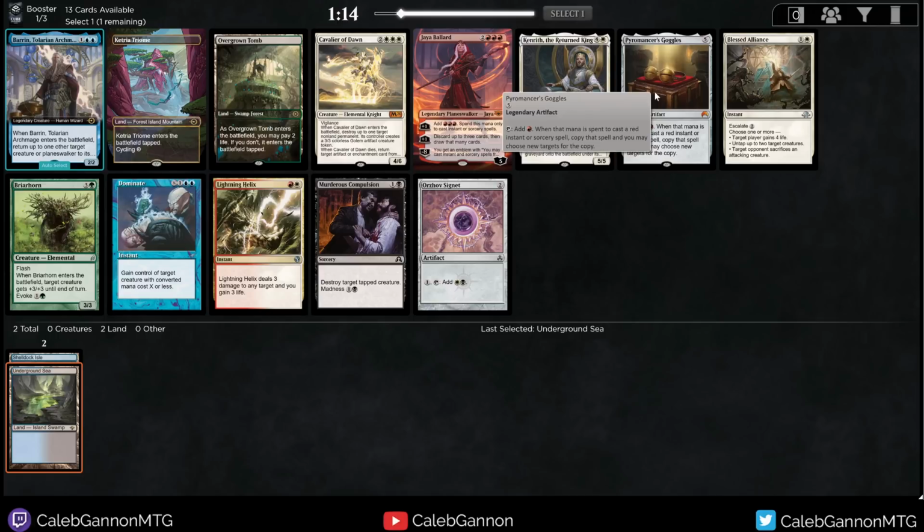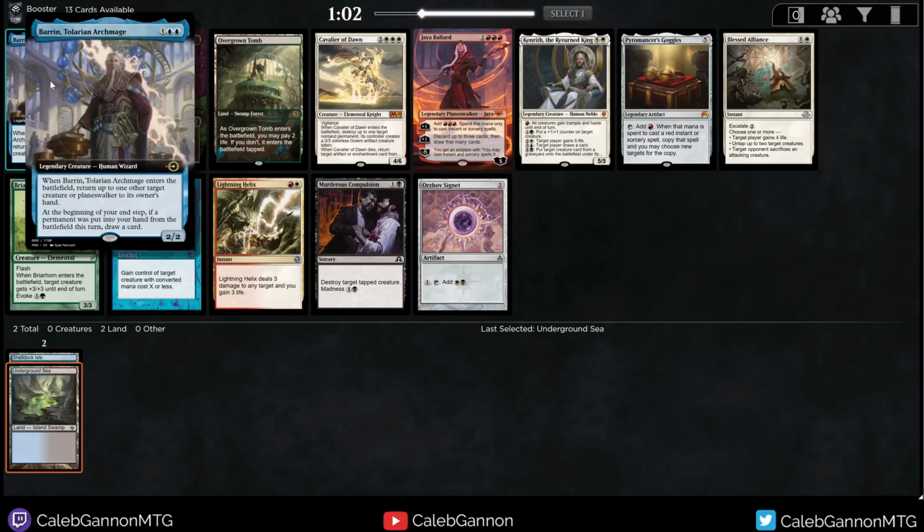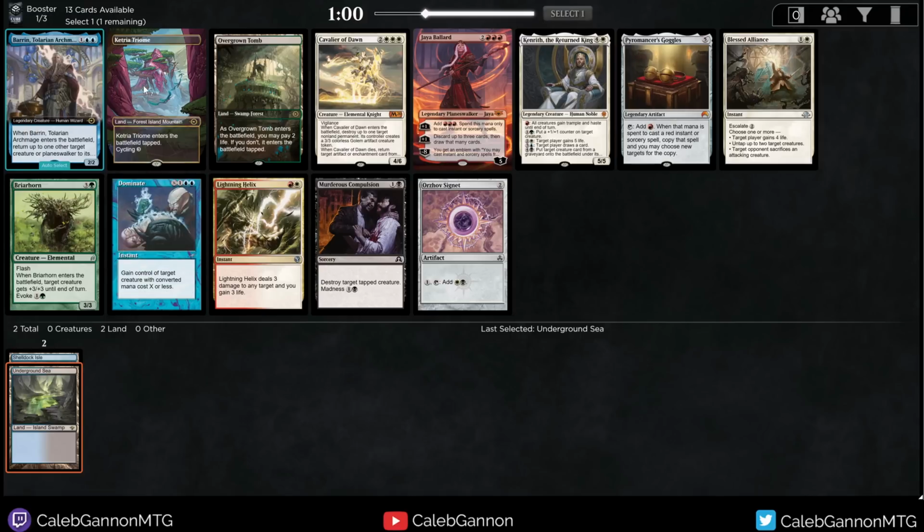Whoever made this cube found my weakness. I love this card more than I should. And there's also Jaya Ballard in the pack too. So we have two different directions we can go. We can draft a relatively reasonable blue deck with Baron and Dominate, maybe Ketria Triome. I think I would take the Triome here if I want to draft a reasonable deck. But I think the power of the Goggles is just too strong to ignore. I know I'm overvaluing this card, but it's also just very, very good.